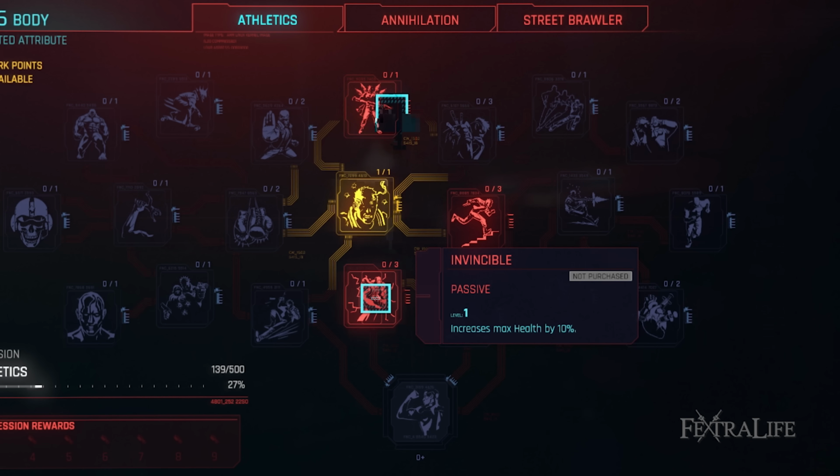Invincible. This perk increases your health, making you harder to kill. Normally, I wouldn't recommend this because you can't spare the perk points, but it's fine here because you're using very specific perks from Assault. Max this one out eventually.